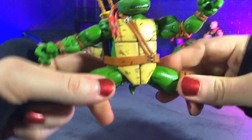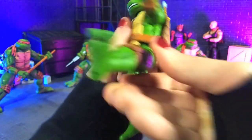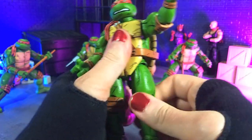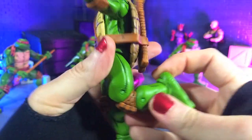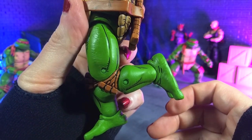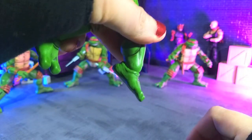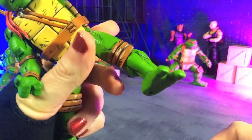Then we come into the legs, full splits all around beautifully. We get almost a full front kick. And from there, that assembly, we also get our thigh swivel, get double jointed knees coming just about to 90, maybe a smidge past. Then we get perfect point, some okay forward, and some really nice rocker.